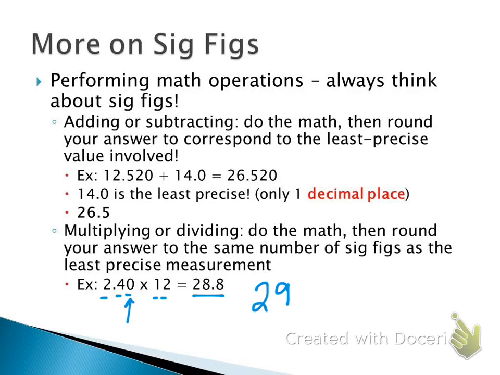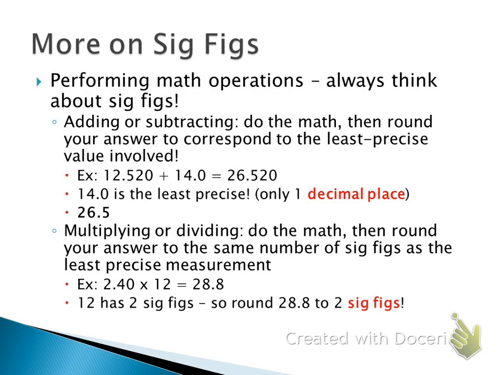Very good. There's another way we could express this with 2 significant figures. How is that? 2.9 times 10 to the first. Okay, 2.9. If we were going to use 2.8 times 10 to the first, it would give us a value of 28, which is not as close to our answer as 29 is. So we'd use that 29. You can express that either way. Okay, I'll take it either way, in scientific notation or out, as long as the number of significant figures is correct. Good, good. Let's try some here.